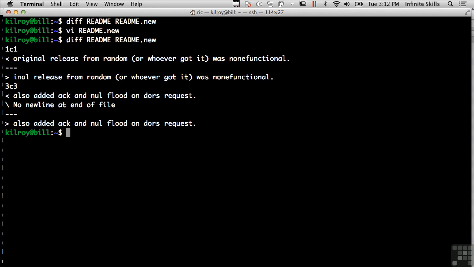So this doesn't do anything other than just a very simple comparison of two different files. It may not be enough to hold up against serious inquiry in a court case, but it is one way of just doing a simple comparison to see if a couple of files are the same or whether they're different.